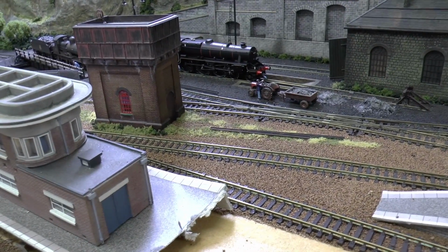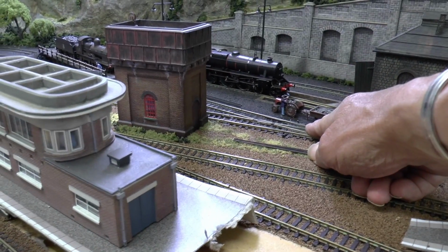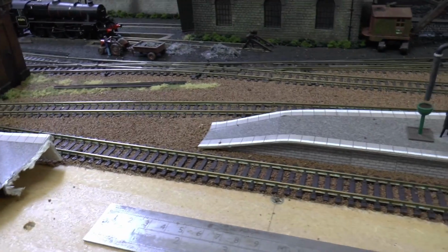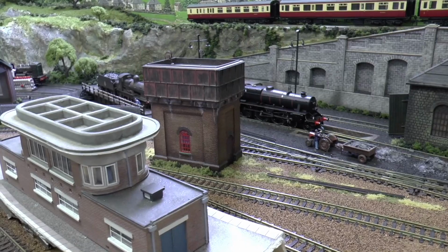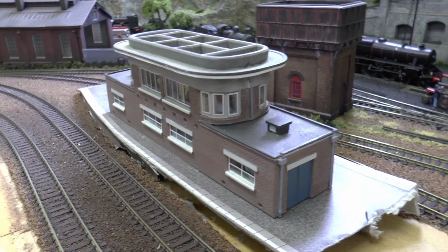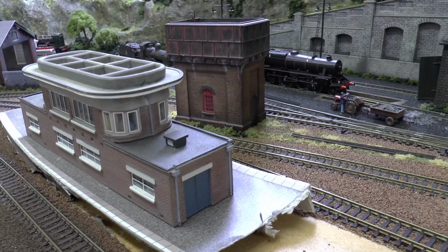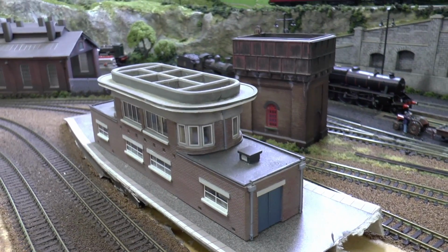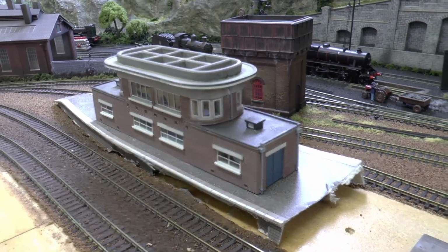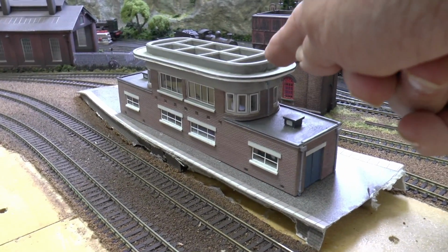So really the only one they would probably bother with is this one here leading off into the engine shed area. This one leads off into either that track or that track for the platforms, which of course they really wouldn't have any issue with. That would be done by the signalman in here. So that's the theory. That suits me fine. Whether it's prototypical again, I don't really care. It looks great there, I think, against that backdrop of the water tower and the engine shed. And it does give all the vantage points of the points as well. And there's one tucked just behind there.